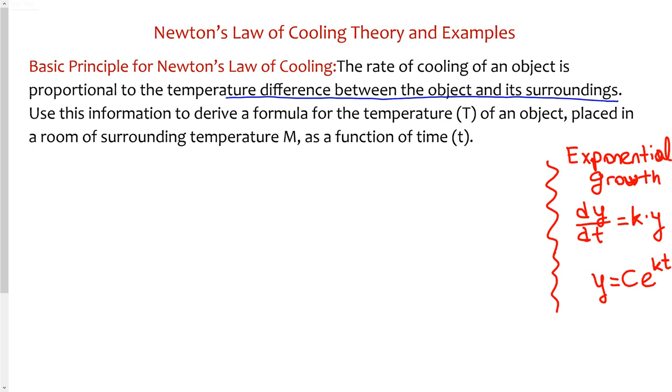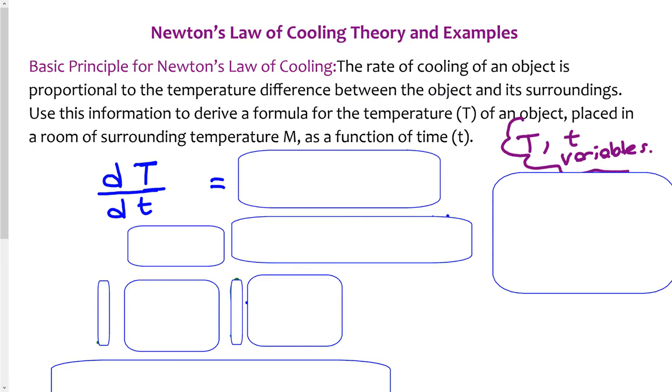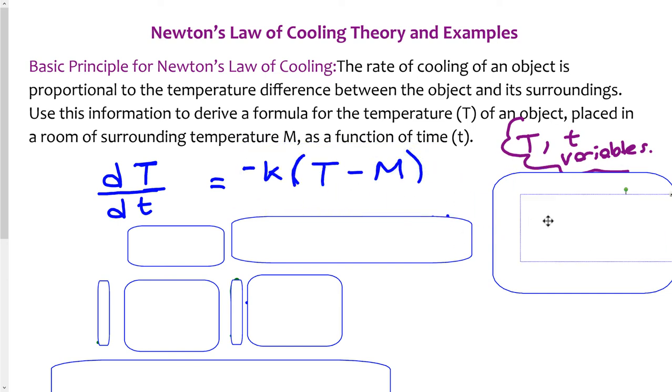Here's basically what we just said, written as one simple equation. The rate at which the temperature of an object changes, think of this object as a cup of coffee or a lemonade you put in the refrigerator just cooling off, so the rate of change of temperature with respect to time is proportional to the temperature differential between the surrounding medium and the existing temperature of the object. And the way we're going to write that is as follows.